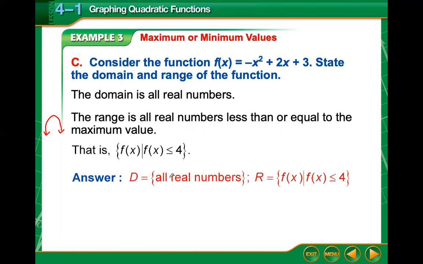So these are two ways you can see it. You can also see them using the bold R for the domain. And you might also see this using the interval notation from negative infinity to positive 4. Positive 4 would get a bracket, and negative infinity, as always, would get a parenthesis.